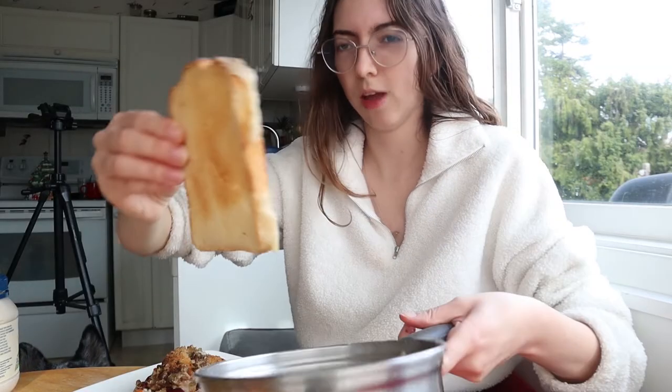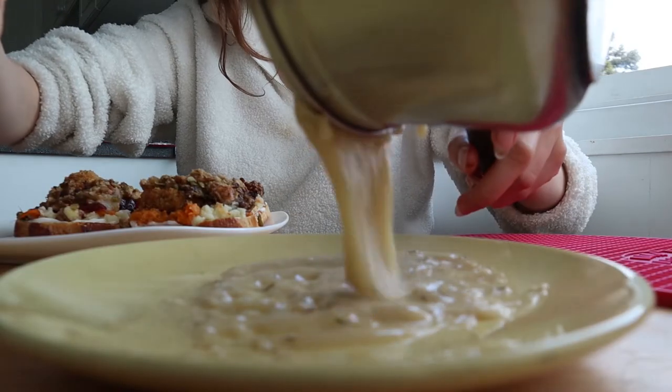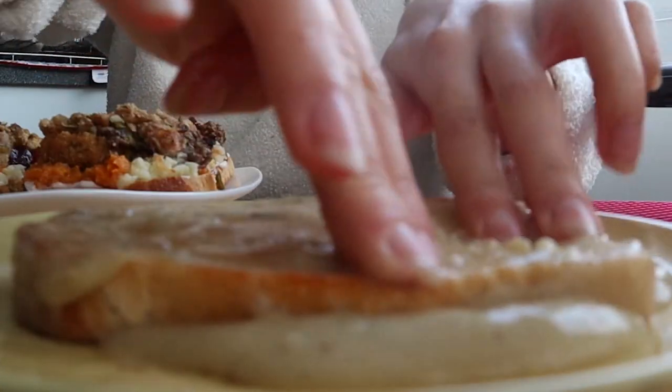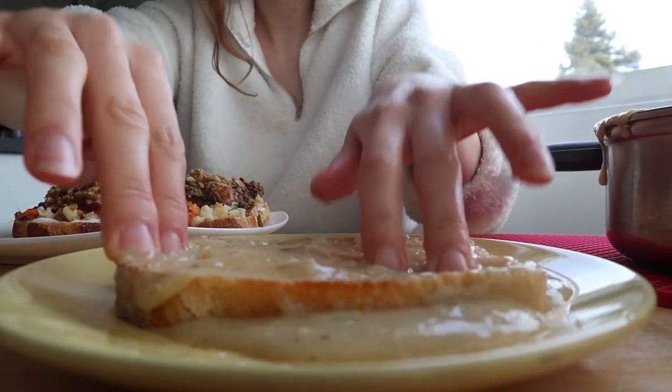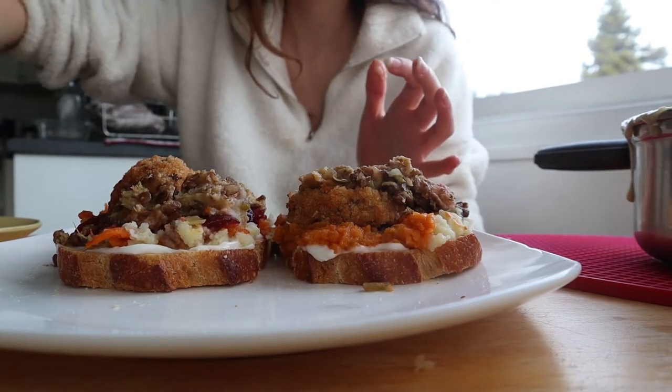This is going to be one thick sandwich — it's going to be like one of those cartoon sandwiches that I won't be able to fit into my mouth. I'm not really sure how he dipped the entire middle bread — I have some homemade gravy here — it kind of doesn't fit in the pot. But I got a plate, and we're going to see if this is a smart idea. Maybe a little bit more — soak it in the gravy. Bandit really wants some gravy. On top of these bad boys, we are going to place this.